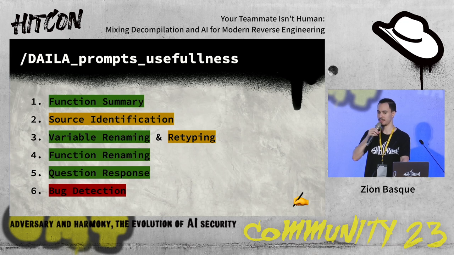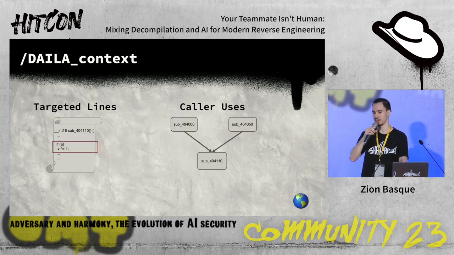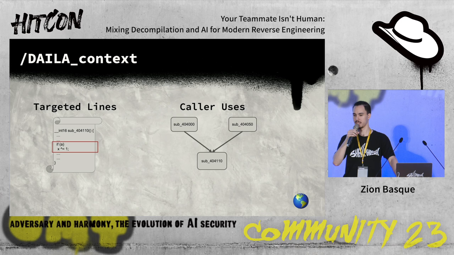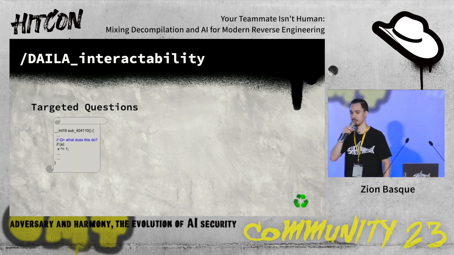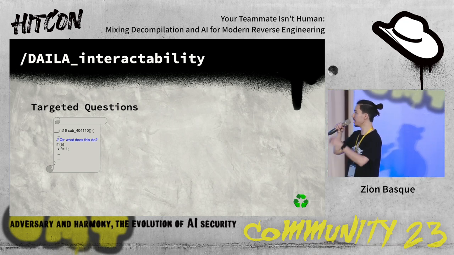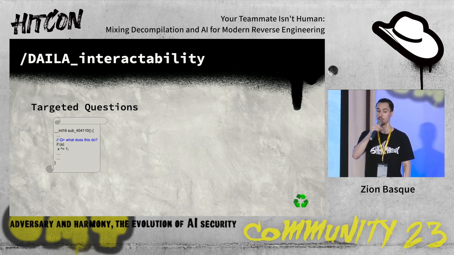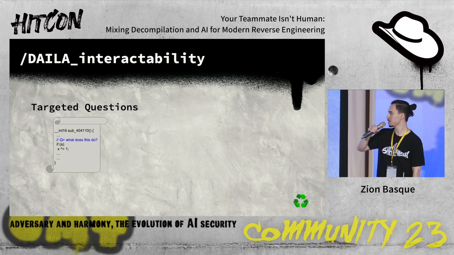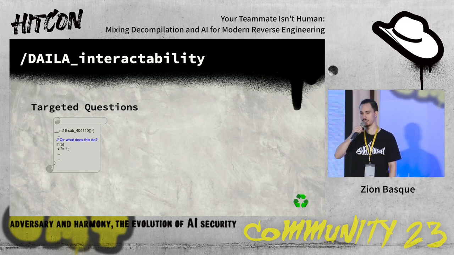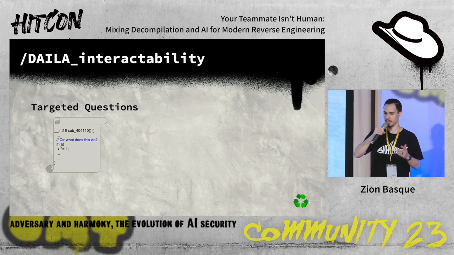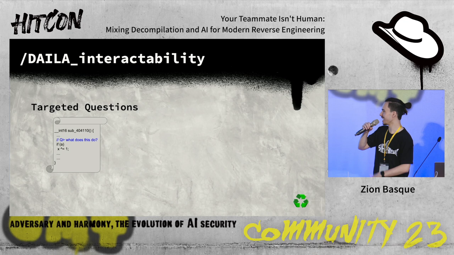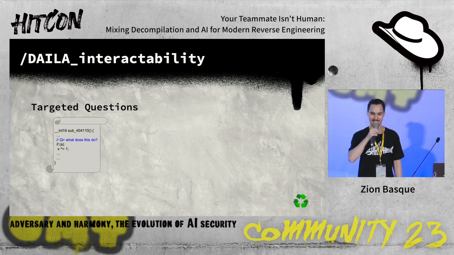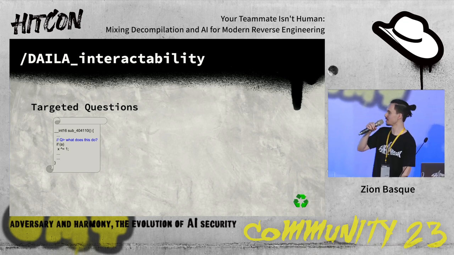So we found that the best one to usually do is do variable renaming first, try to do summarization last. The other one is the interactability of this. You have ways that you can interact with this more as if it were a real human. If this were a real human, you probably just message them on Discord, say, hey, what does line 15 do in IDA? And they would say back, hey, get out of my face. I don't know what it does. Luckily, this AI agent, for the most part, doesn't talk back. They give you the answers that you want.